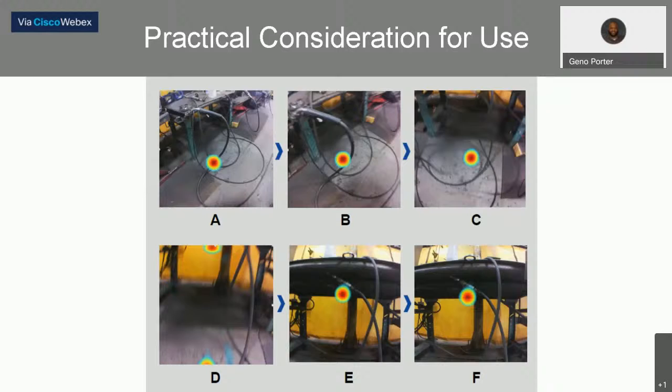So what you need to do is continue to move. As you move into picture C, the reflection moves. You move into picture D, that reflection moves. Finally, you get to picture E, and things are starting to make a little more sense now. This is a connection where the hose connects to another fitting, which is probably something very common, a place where you often have some type of leak. And you can confirm that in picture F by moving your location, and that source stays there in both pictures E and F. So you can determine, hey, that's my leak. Let me record my video, record my image, make my notes, and send that on my way.